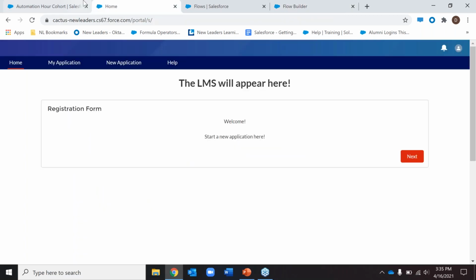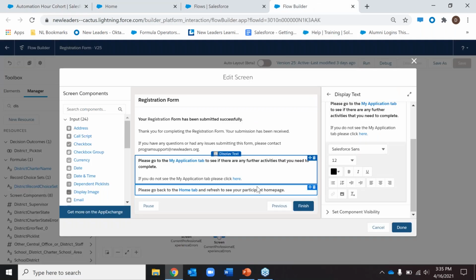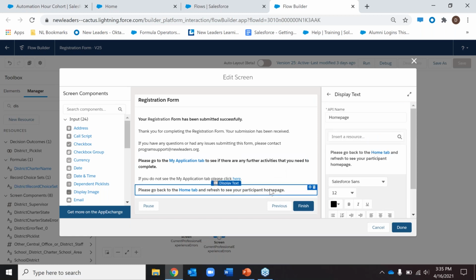Based off of this, the checkbox on whether or not they get immediate access to the LMS depends on whether they see instructions to go to their My Applications tab. If they don't get immediate access, they probably have selection activities they need to do. If they do get immediate access, they're directed back to the home page, and so then they refresh and are able to see the LMS.